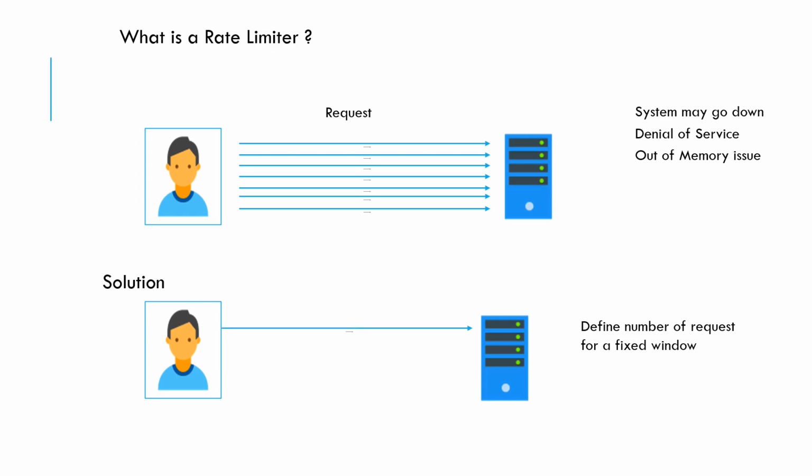Suppose your system is able to handle just 2 requests per second or per millisecond, and you already have two. As soon as you get the third request, you can deny it, saying you will not serve it, because as per the rate limiting contract, this system is capable of handling just 2 requests per second or per millisecond, whatever the contract may be. This is how you can protect your system.